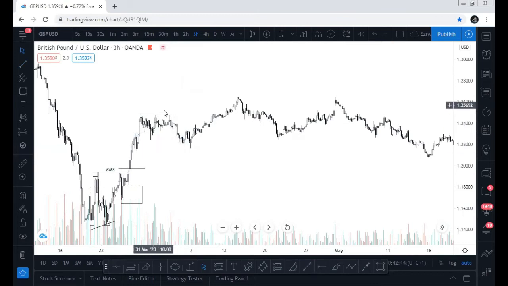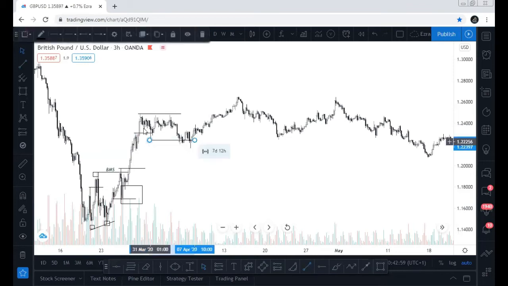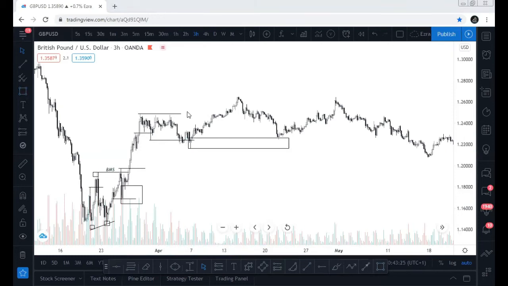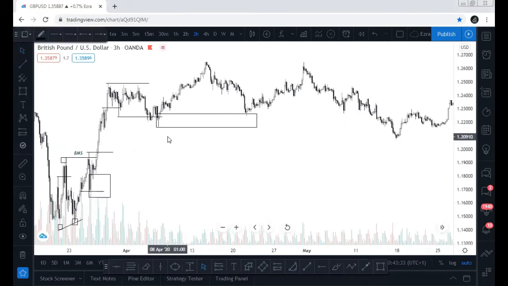So after price created this liquidity here, it came to raid the low, but couldn't take this low here. It raided this low within the structure, because this is the new BMS we got. So it raided it, making this area, the last candle there, our sponsored candle. After price made that zone a sponsored candle, price ran again and took that structural high. Price took the high here.